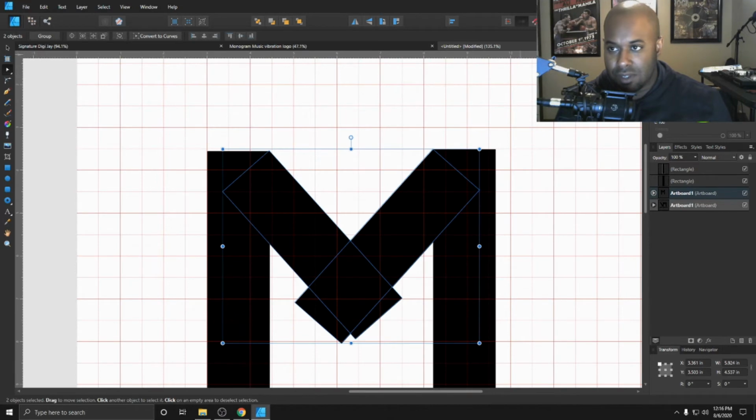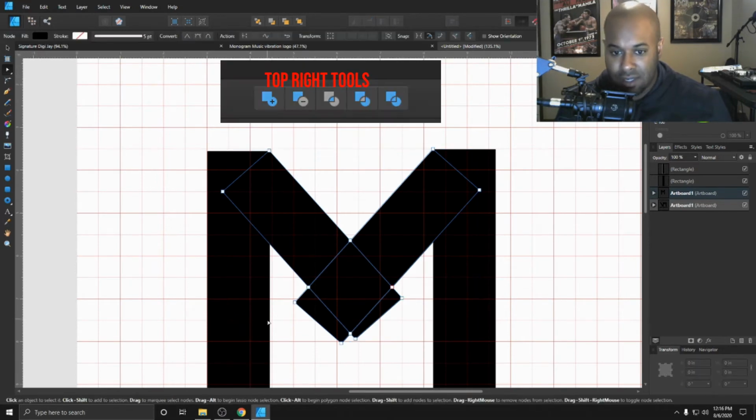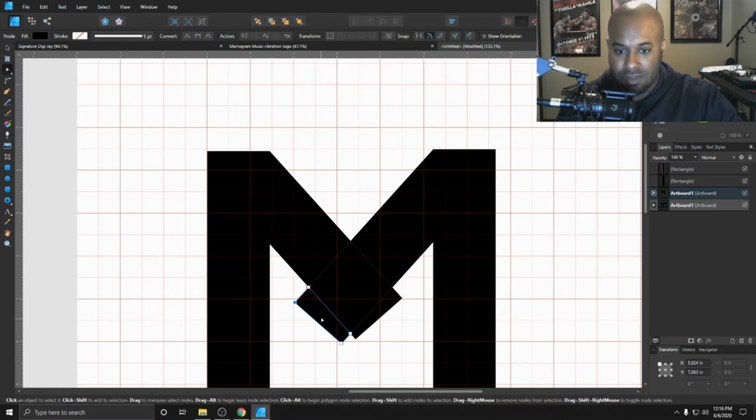and now what you can do is you can go up here to divide, and that basically chops it up in different sections here. So now these are 1, 2, 3, 4. So you got 1, 2. So these are all different shapes right now. So what you can do is you can take the node editing tool and just delete them all. And we're just going to delete the bottom half edges.